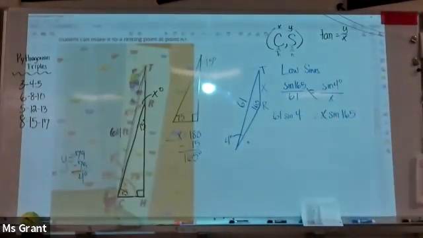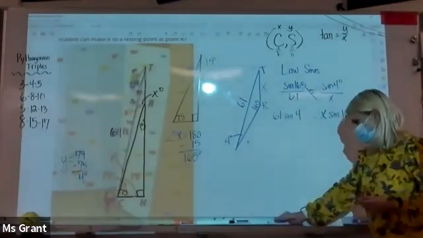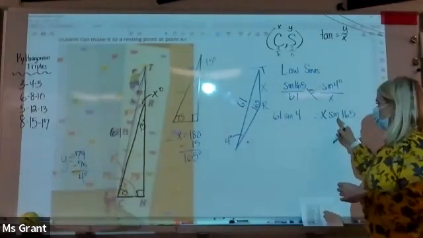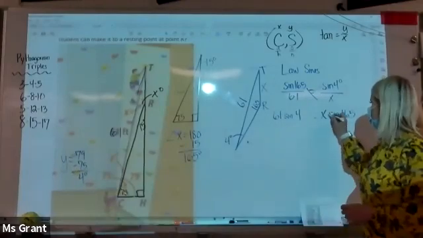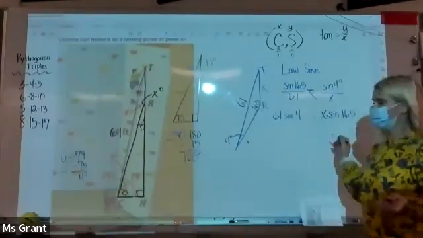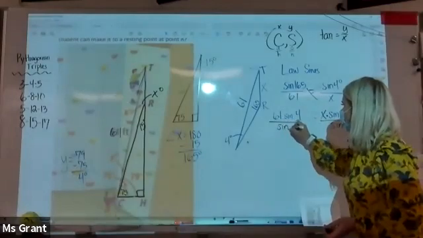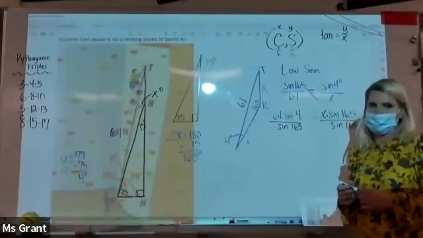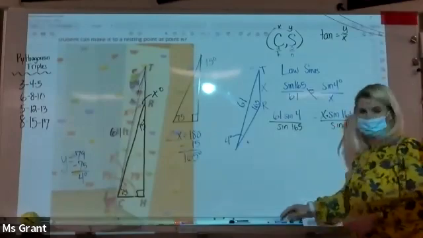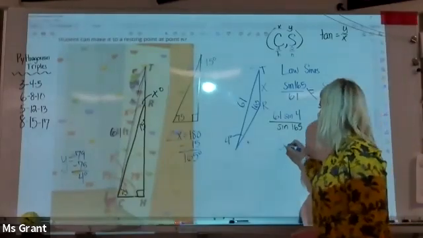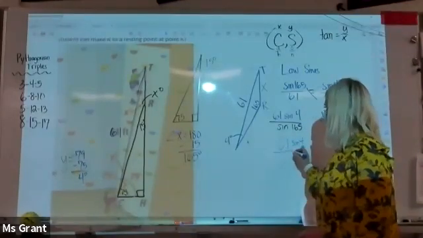Here are our calculators. All right, I'm solving for X. Let me get another color. This sine of 165 needs to move over. Right? Divide, is that what you were thinking? Or hopefully you already did it? Because you're not waiting for me and then just copying my answers. That's not learning. That's becoming an expert copier. And there's no job in the world for an expert copier. So what is it when you divide?